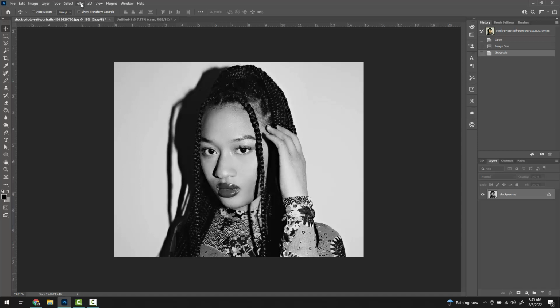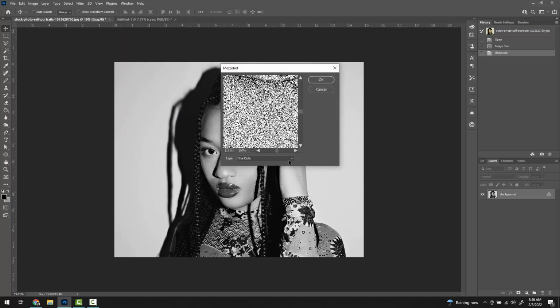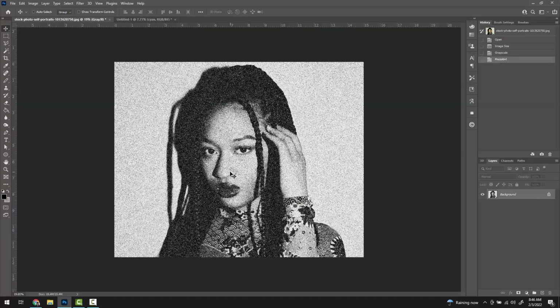So if I wanted to do something a little bit different, if I wanted to look like I was stippling with a micron pen, I could come over here to filter and go to pixelate and go to mezzotint. Mezzotint will make everything 100% black and white. Your screen will not be able to handle the fine, possibly the medium. I would suggest go for the grainy dots, and you're going to get a little preview up here. We'll say okay. Now this is what that would look like. So this would be 15.